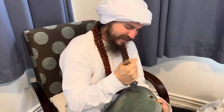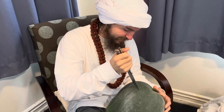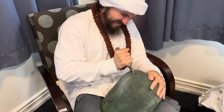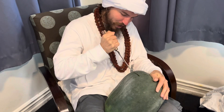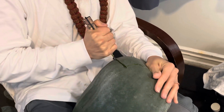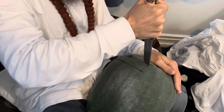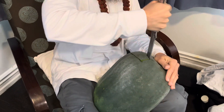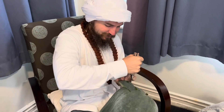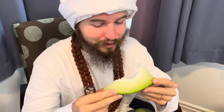That's how it shows you the dense density of this thing. I hope we have a blender here because ash gourd juice is probably the most beneficial thing you can drink. Since ash gourd is quite difficult to eat — it's so dense, so chewy, so pranic and so delicious — it takes a while to eat. Here we go, the most pranic food in the world, ladies and gentlemen — first bite, here we go.